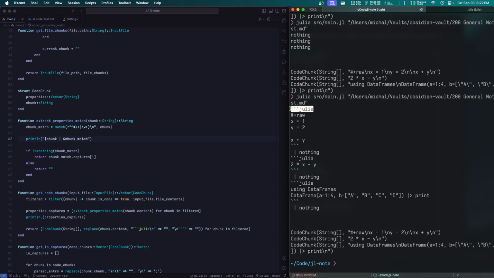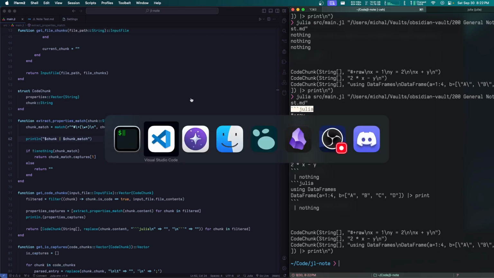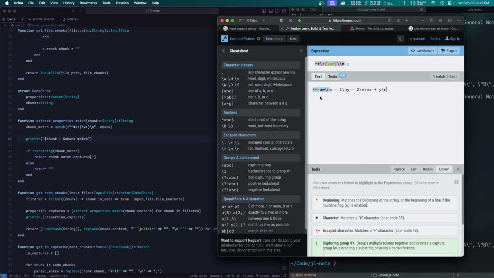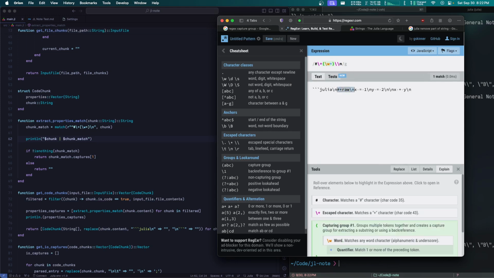Oh, right. Right. At this point in the code, the code fences don't get parsed out. Which is why the match isn't working, because the match is looking for it at the beginning of the string. But what is actually happening is we have this. We don't have that. Can I instead then just do that? Yeah.